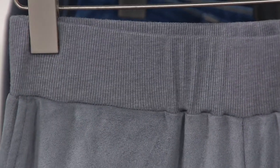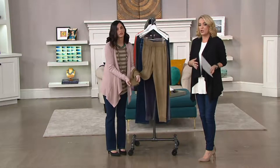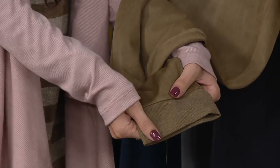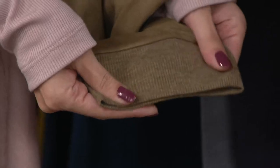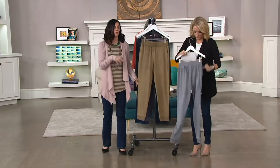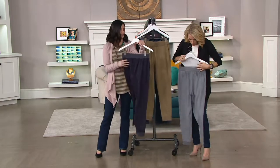Polyspan blend, so we do get a little bit of stretch and recovery here. But it's not a legging — and that's what's nice about a jogger pant. You get that kind of against-the-body feel, but without it hugging the body. It follows the lines of the body, but it's not quite as tight as a legging. That great little banding detail has nice stretch — you can zhuzh this up or down, play with it, wear these the way that you want to wear them. And then the back — nice clean lines, no pockets on the back, just on the front.